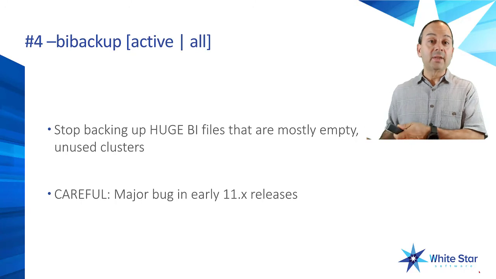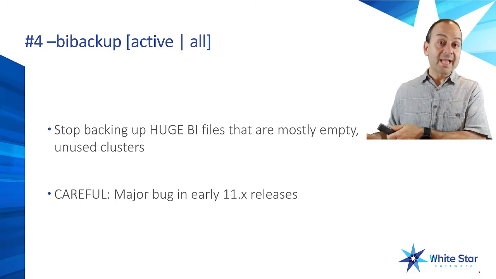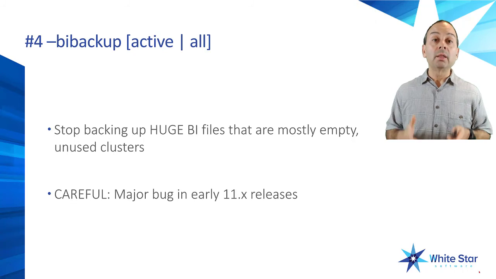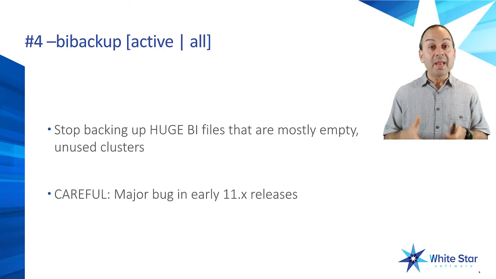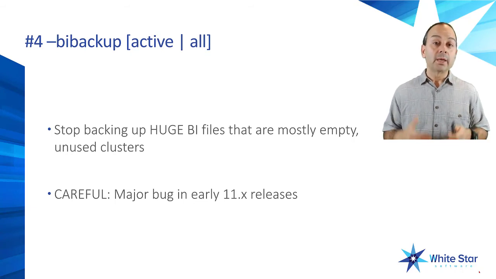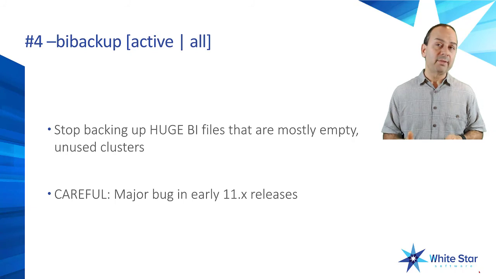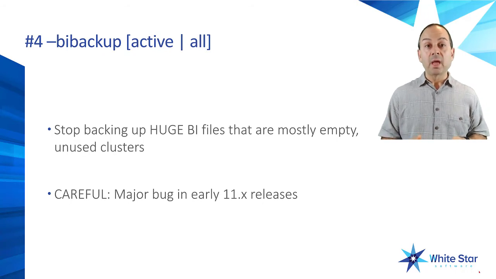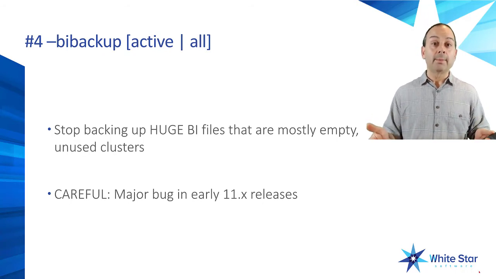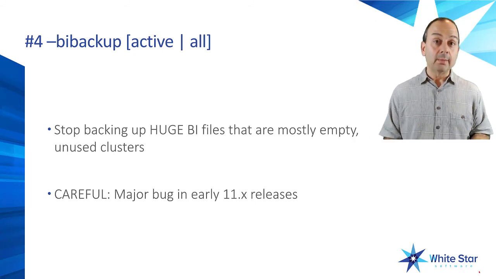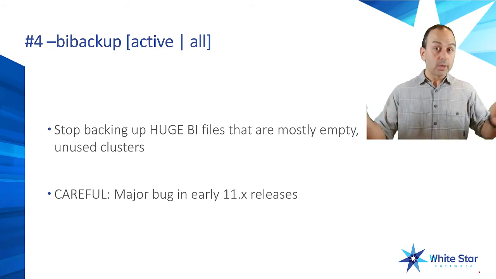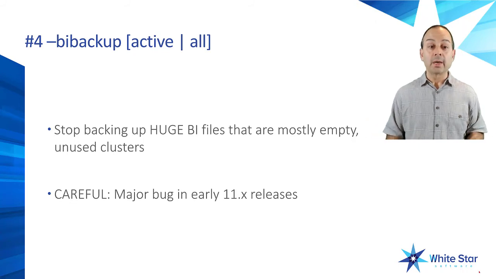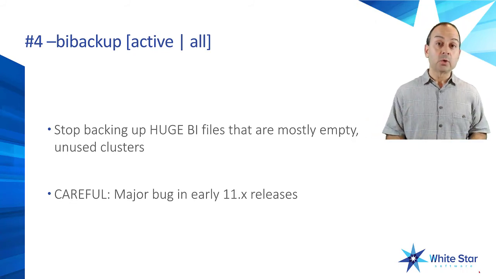Most of you probably haven't upgraded to the version of Progress where that's supported, so you've probably all lived with large BI files. And the only way to fix that is to truncate the BI, which requires you to bring the database down. Well, an online backup prior to 11.4-ish would back up the entire BI file. So if you had a long transaction issue that grew the BI file from 1 gigabyte to 40 gigabytes, well, guess what? Until you truncate the BI, your online backups are going to be 40 gigabytes bigger, and there's nothing you can do about it other than stop the database and truncate the BI.